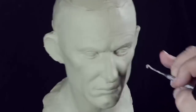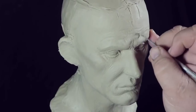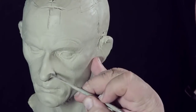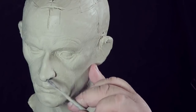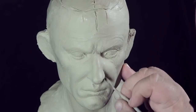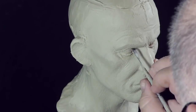Again, still always continuing to go back and refine the socket area, using the natural form of the muscle and the bone structure to determine the shape of the bags under the eyes and the lines and the creases. Keep in mind everything works together. Refining the nose out a little bit.